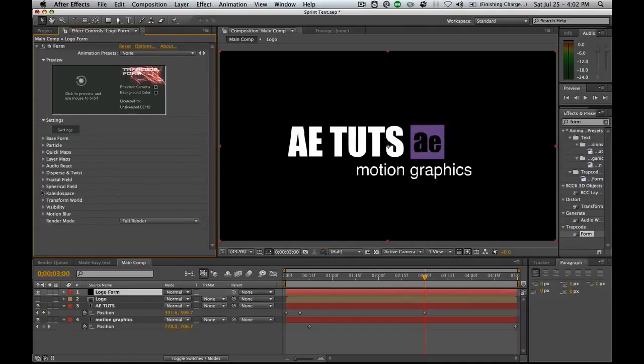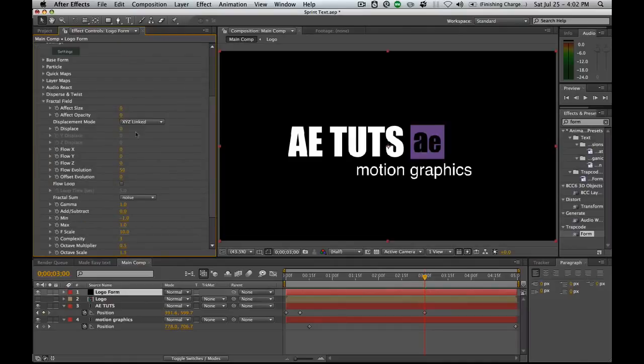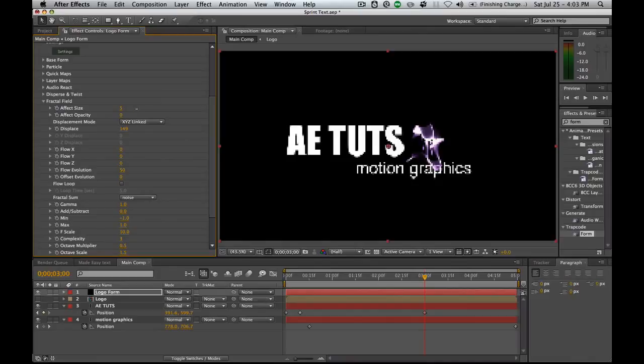Let's do our fractal field first. Let's displace it. Okay, that's a nice displacement there. And let's maybe have it affect the size a bit.